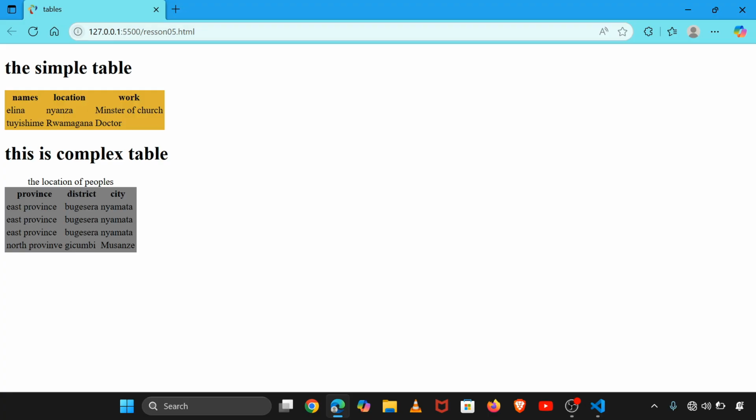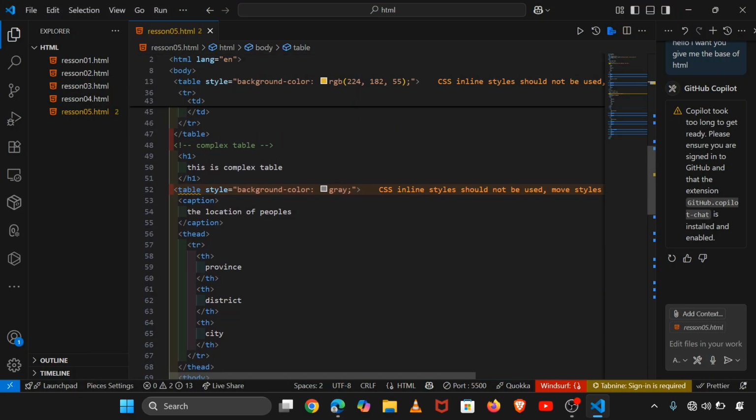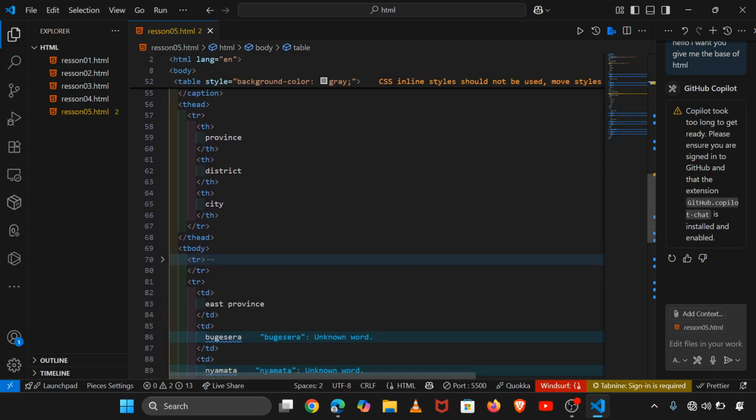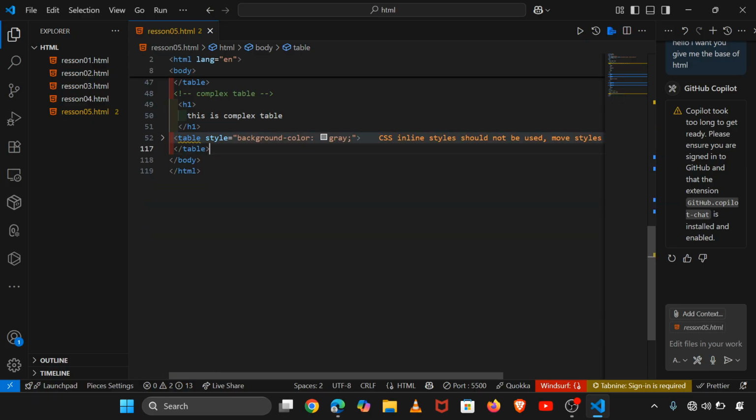So if you want the spanning part of the table, what can you do? For example, let's just copy this table like this. Control C to copy.